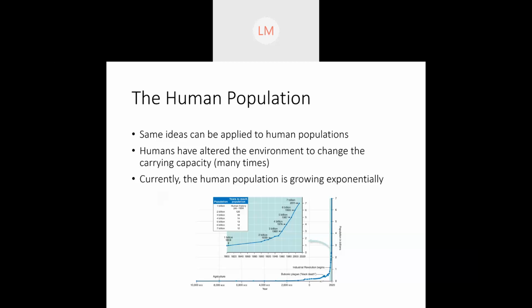You can see here, this is just over time. You can see that it was a very slow growth, this lag phase, but then we started to see this exponential growth. And this is just zoomed in. We didn't reach 1 billion humans until 1804. But then in 1930, we hit 2 billion. And then in the 1900s, we've just been increasing billions and billions. And then we hit 7 billion in 2011.